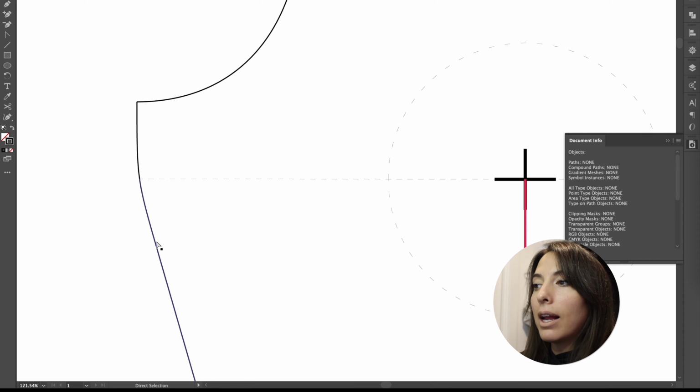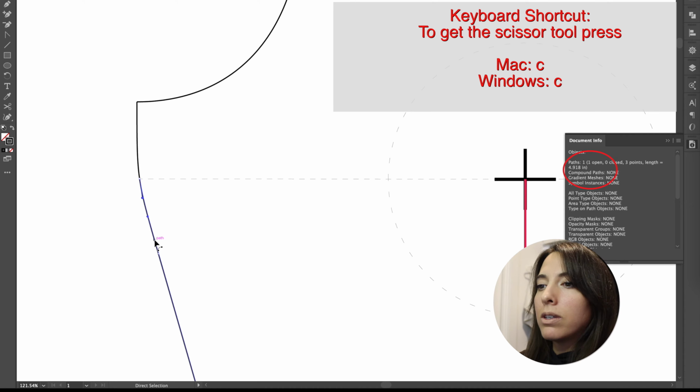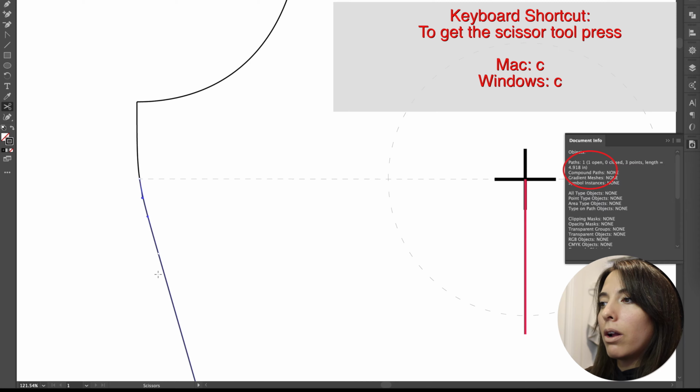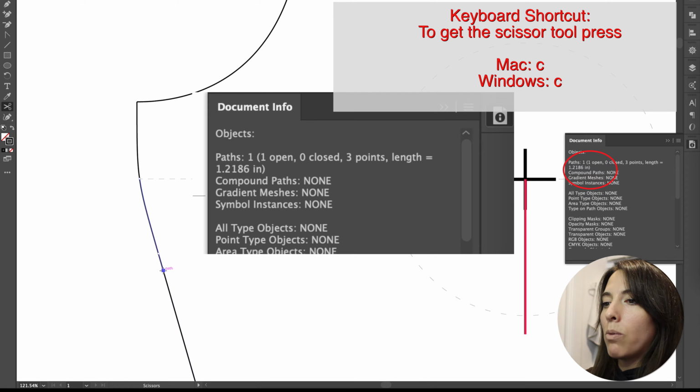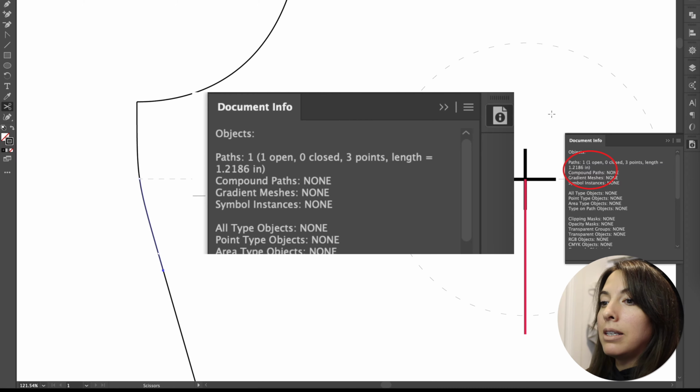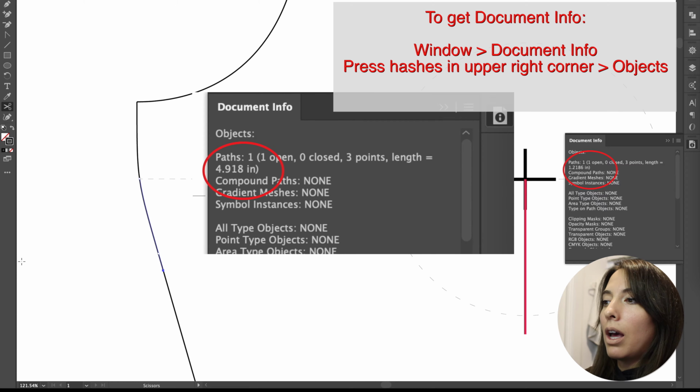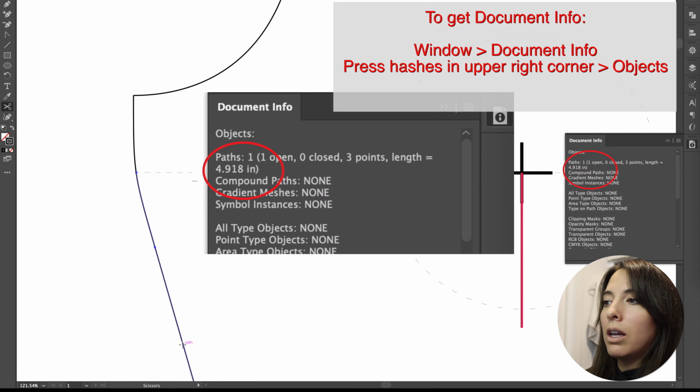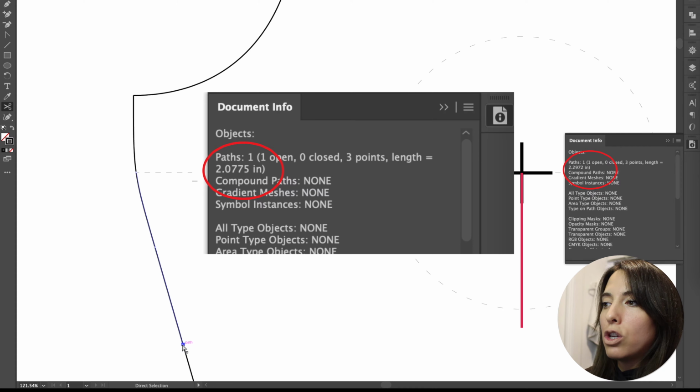And then highlight the line, press C on our keyboard, and we're going to cut and then look at our object document. It fell on the side, 1.28. Press Command Z to undo. Cut it again, Command Z undo. Cut. We're getting closer, so 2.29, cut, 2.18, cut, 2.07, cut, 2.03, cut, 2.002.